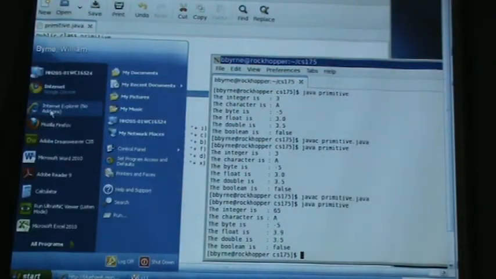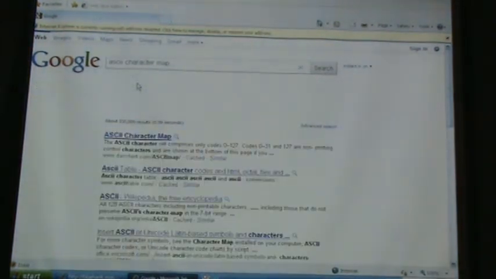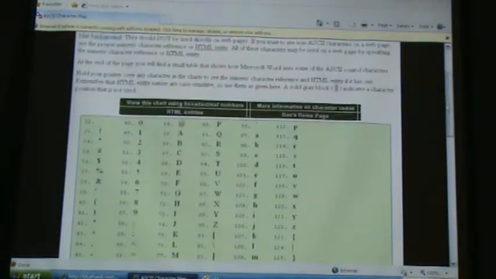Let's go out to the internet and bring up an ASCII character map. Go to Google, check all the different characters.